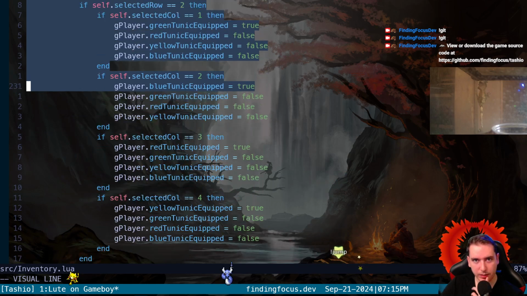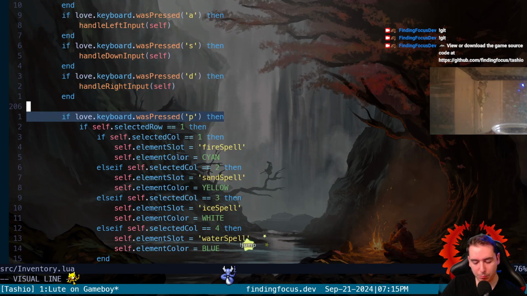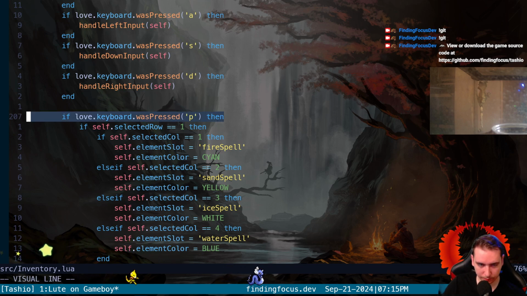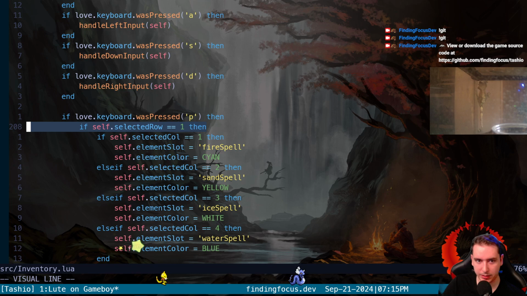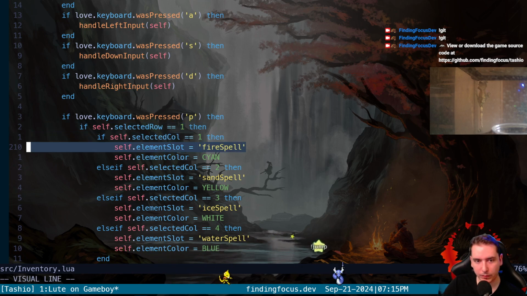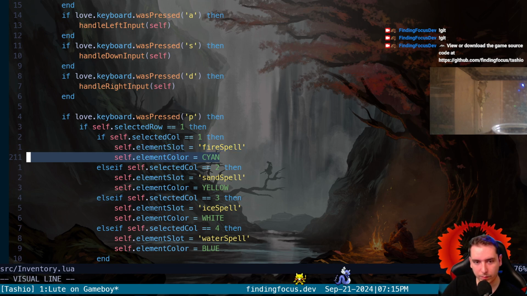Wow. Okay, so let's take a look at what this is doing. P is our A button, so it's kind of like our select button. So once we select something, then depending on the selected row we're at, we're gonna change our inventory's element slot to be equal to either a fire spell, sand spell, ice spell, and also set a color for that element.